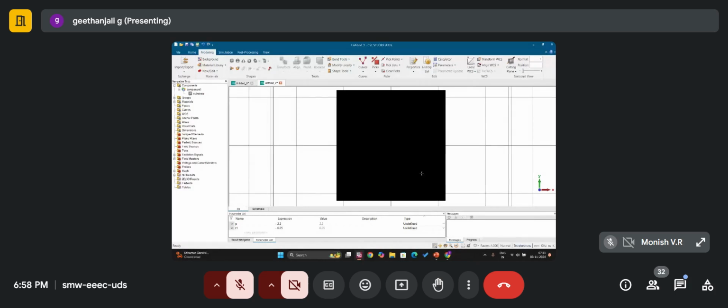Okay. As I said, we have to etch this band pass FSS to achieve the frequency. Let it be the resistive sheet.